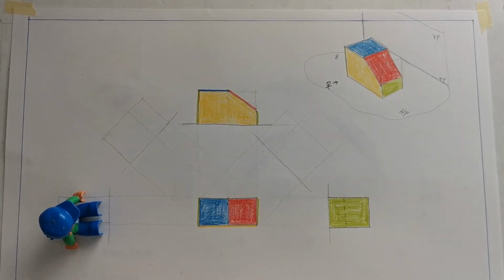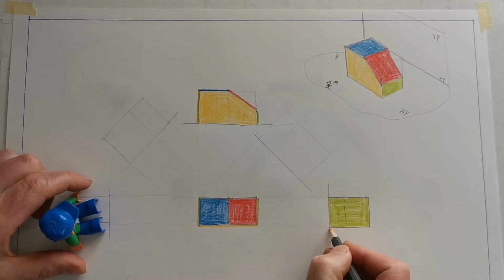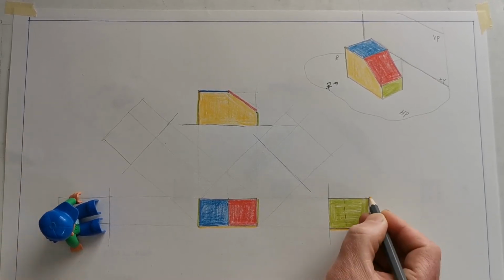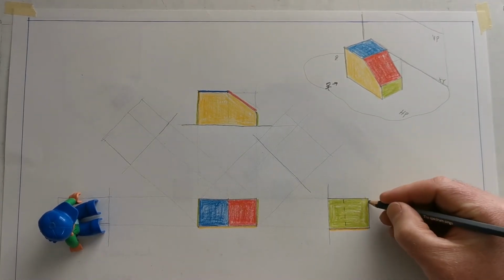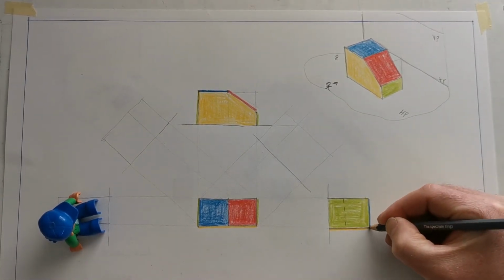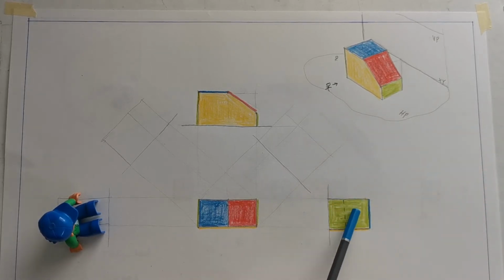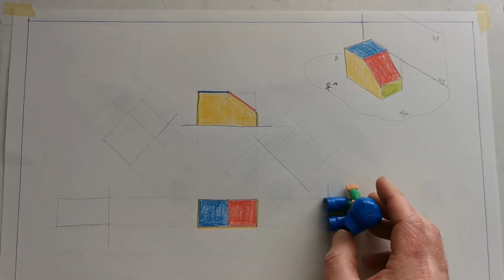Now, what other colours can I see? Well, looking in from here, the front is yellow and the top here is blue. Now I didn't put a colour on the back, I won't bother, so that's it, we're done. Now moving around there then and looking in from this side.